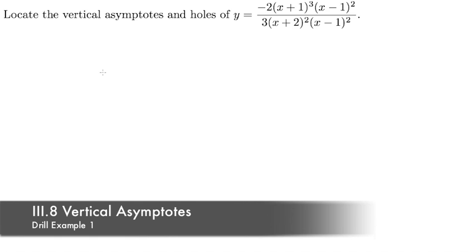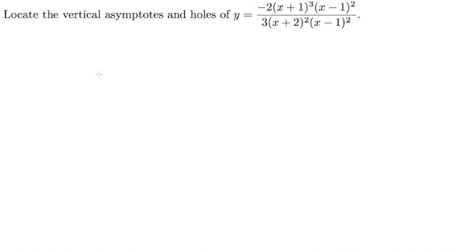So here's a drill problem that we'll see from this section. Locate the vertical asymptotes and holes of this function right here. This is an example of a rational function where everything has been factored already. For the drill problems, really for just about all the problems we're going to see here, I'm going to give these to you already factored. I do want you to be able to factor. We will have problems where factoring polynomials is the point, but here I want us to get down to business with the rational function. So we will see these already factored for us.